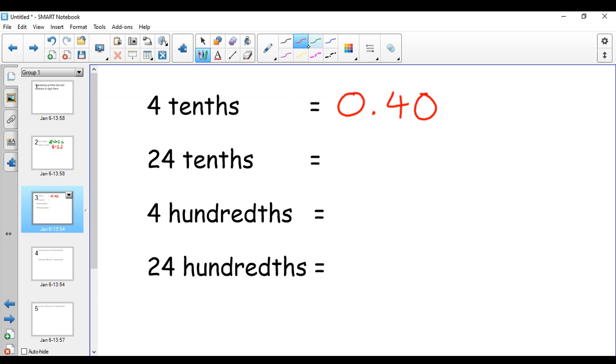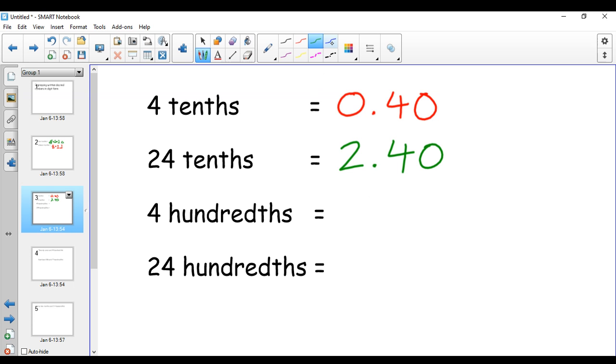Next one says 24 tenths. I'm going to change colours again here. 24 tenths. Ooh, 10 tenths is a whole, so 20 tenths will be 2 wholes, 2 units, and it's got 4 tenths. Again, if I want to show it to the second decimal place, showing off what I learned yesterday, it'd be 2.40. If you look at the digits 2 and 4, there is a link to 24 there, isn't it?